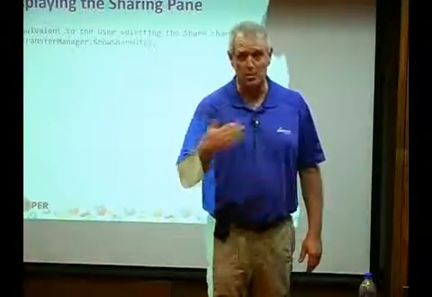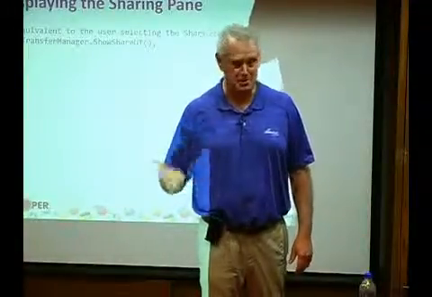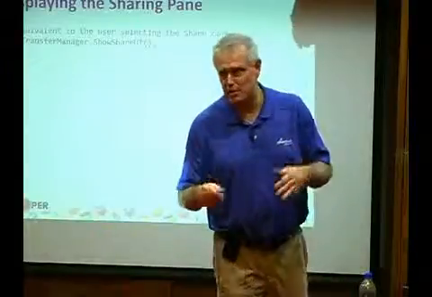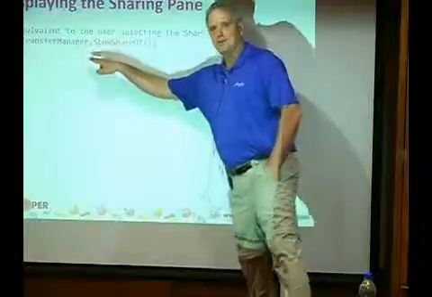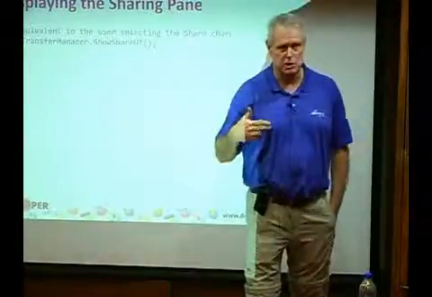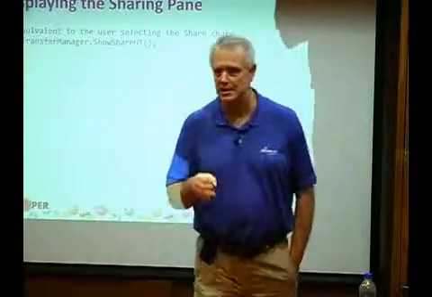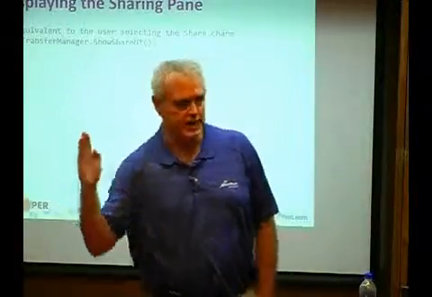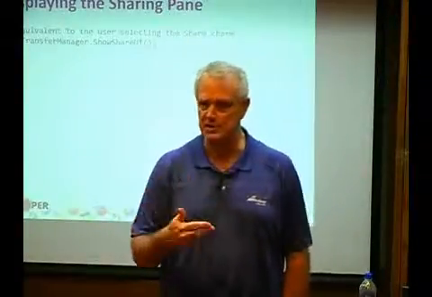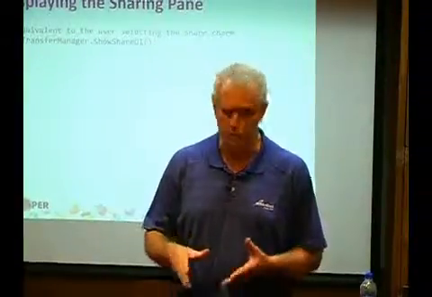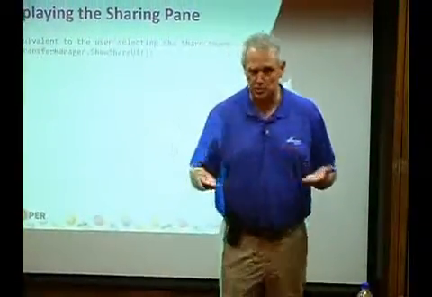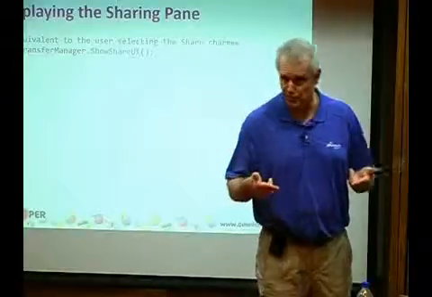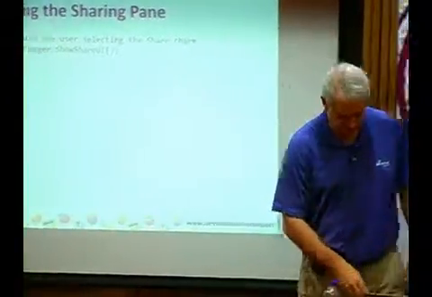Actually, what they don't know is that we're having the party in here because we're learning how to do sharing in Windows Store apps. So another thing you can do with this API that can be useful, you can call a static method in the DataTransferManager class named ShowShareUI. All this does is it programmatically pulls out the system sharing pane. In other words, it does the same thing that would have happened if a user had slid the charms bar out and tapped the share charm. Sometimes it's useful to be able to present that UI to the user programmatically, especially in Windows Phone. So they give us a very simple way to do that.